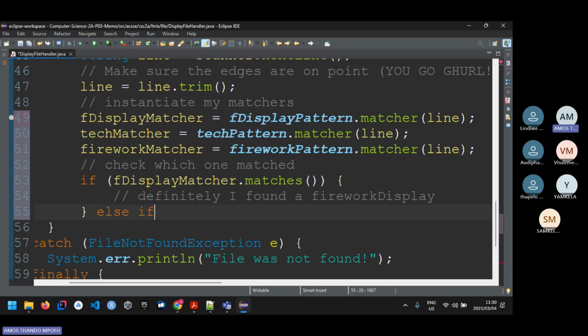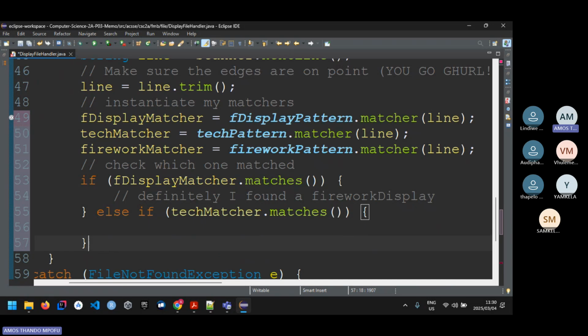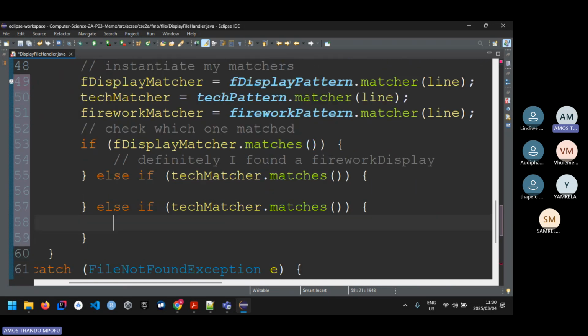And then I check for other matches, right? So take matcher dot matches, and then the last one is matcher dot matches. We're almost done with the solution. We just have to use it inside Main.java.